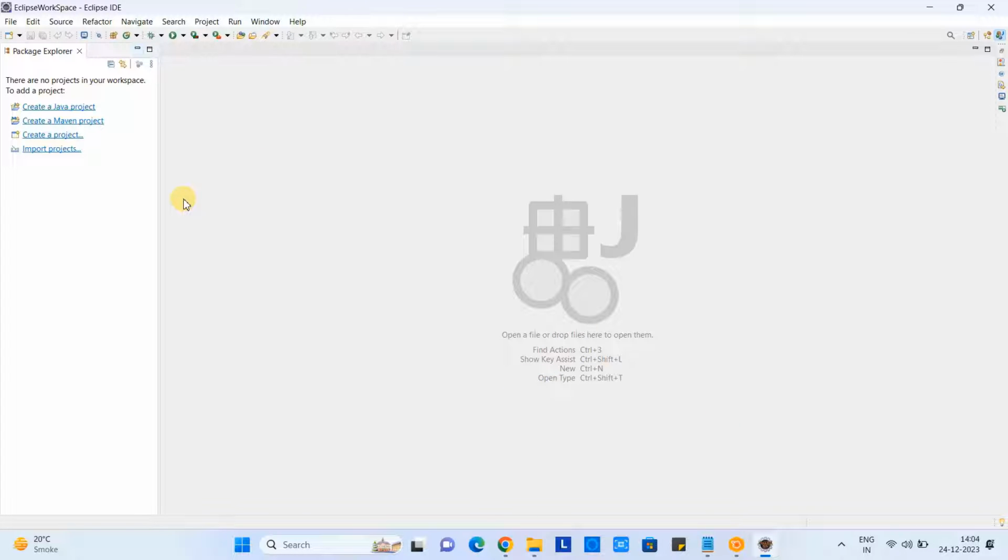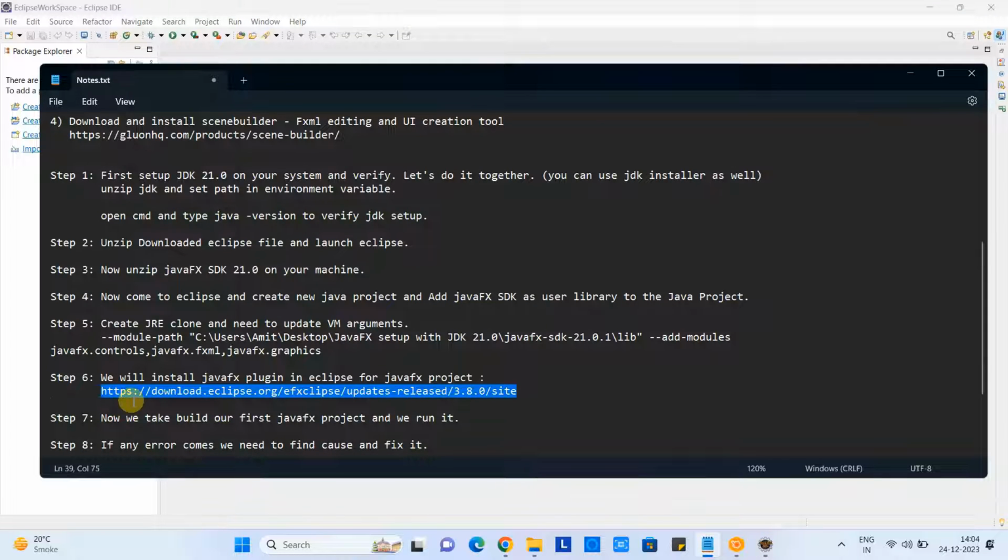I hope you guys are clear till this step. Now going back to the notepad, we are at the step 7. In the step 7, let's create a JavaFX project with the help of the e(fx)clipse plugin, which we have recently installed at step number 6.